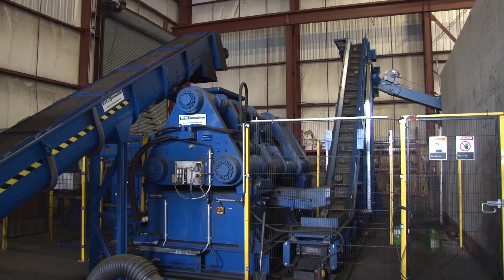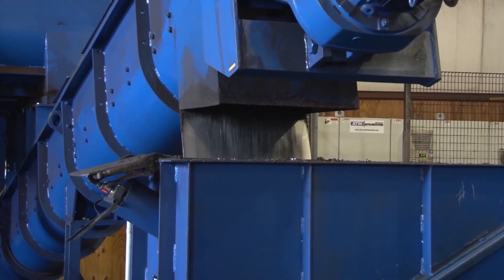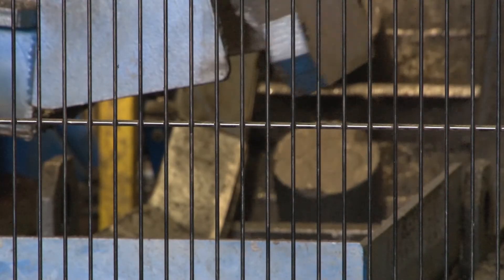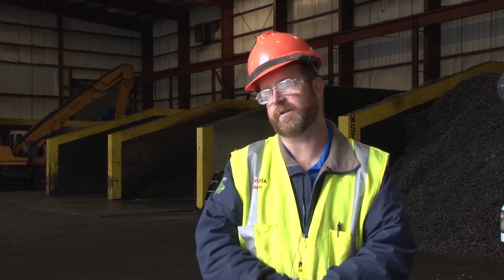But one of the things with this new process is we're making pucks — the machine is pressing it so hard that it stays in that shape and produces small bricks of material that can then be recycled. It's actually sent up to AK Steel where they make that into new steel. The Swarf goes into the machine where powerful hydraulic rams squeeze it together, and the process can turn out a puck every few seconds. We mix in a little bit of what we call CIB — cast iron borings — so there's a little bit of other types of metal mixed in, but it allows it to stay together.